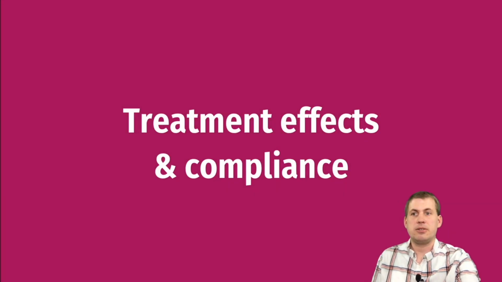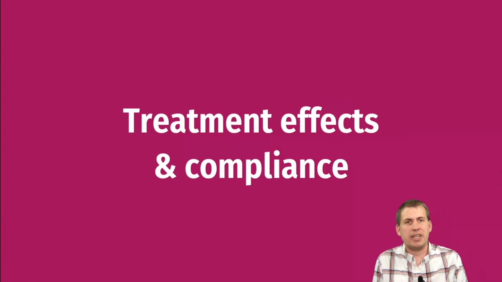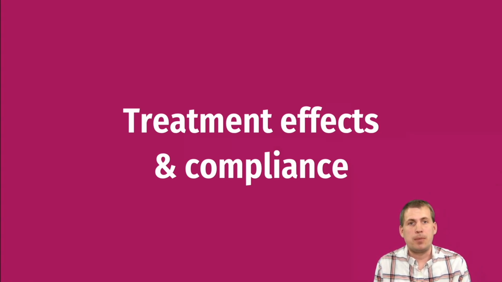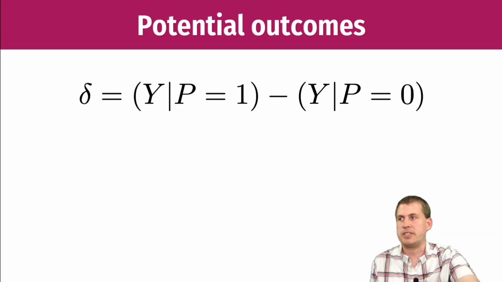All right, so the last thing we need to talk about with instrumental variables is this idea of compliance and what kind of effects we're actually measuring in our population, and the limitations that imposes on our causal effects that we find when we run these types of regressions here.